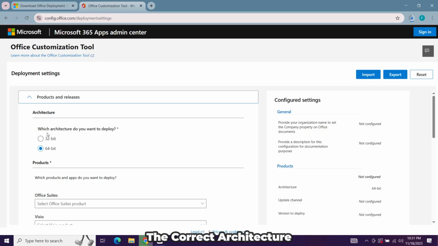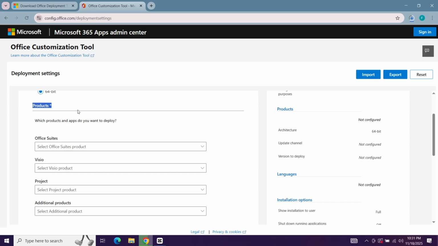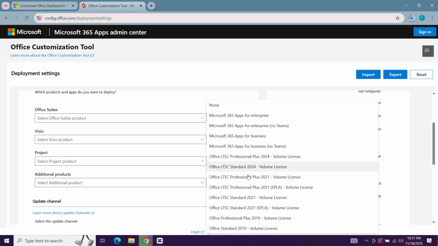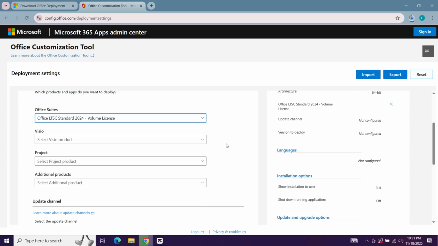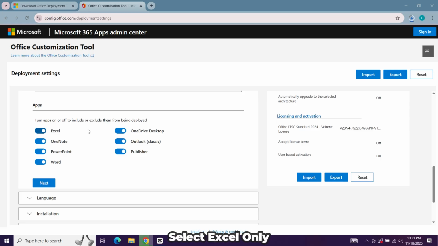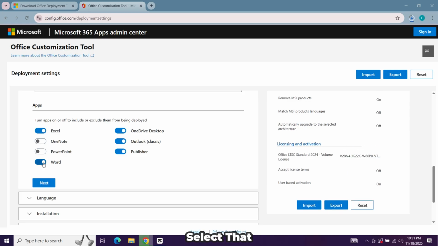Start by selecting the correct architecture, either 32-bit or 64-bit. In the Office Suite section, choose Office Professional Plus 2024. Scroll through the apps. Here we will select Excel only. If you need any other Office app, then you can select that.